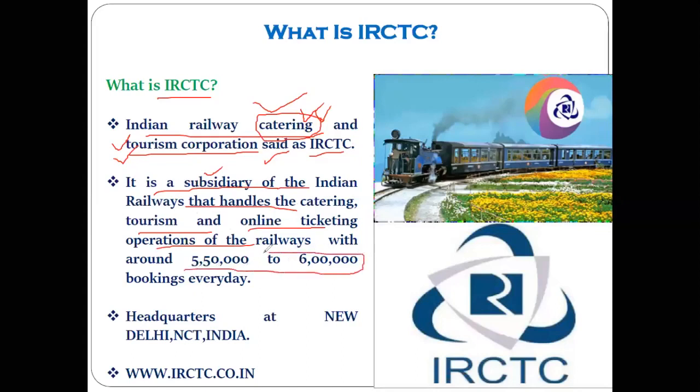And this is an old figure actually, but you can see the number of bookings that happen every day. The average figure on the IRCTC is around 5 to 6 lakh bookings. This is the average of the bookings that happen utilizing the IRCTC web information system. Still this figure is not so huge, because what can be the reason for this? The illiteracy related with handling of computer systems, internet, etc. Understood. But definitely in the future, the number of bookings using the IRCTC will increase, because of the different kinds of benefits that we get from the web information system, that is the IRCTC.